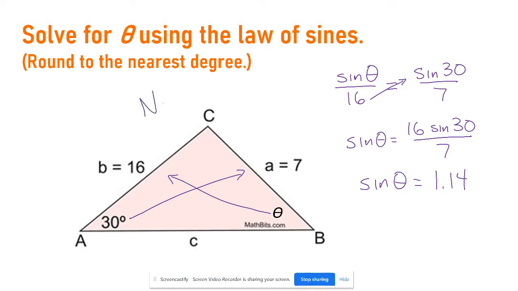So this is a triangle that is not possible. You could not actually make a triangle with these measurements. If you were to measure these sides, you would see that the 16 and the 7 cannot actually be right. So this triangle is an impossible triangle. You get that if the sine of theta has an absolute value greater than 1, because your sines are always between -1 and +1. So that's a fun thing to come across occasionally. That's your impossible triangle.